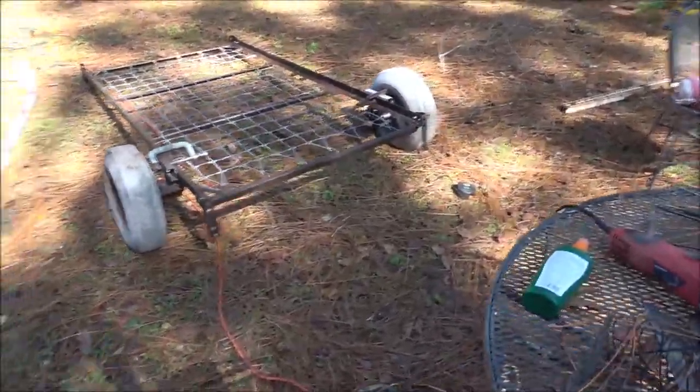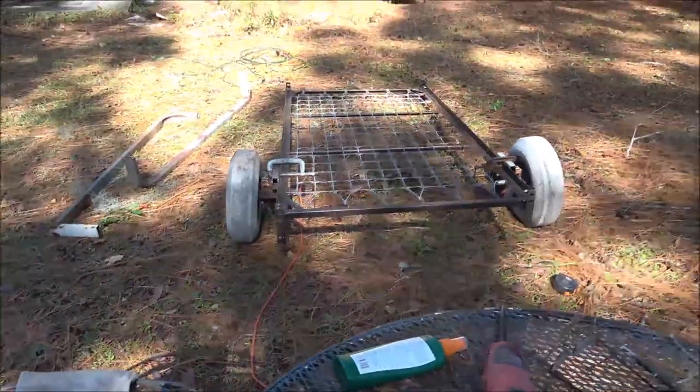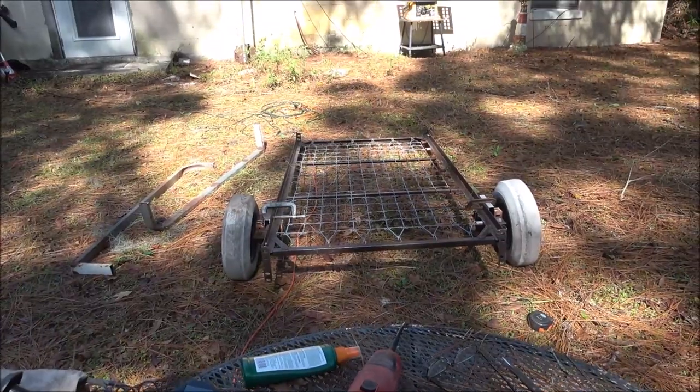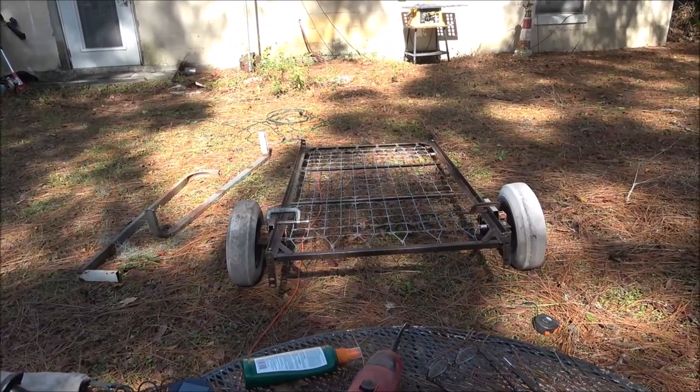So let me get you on a stand. We'll do some welding here and see if we can get a trailer built here in about an hour or so.